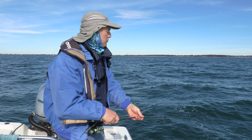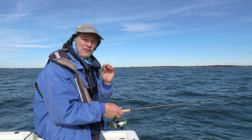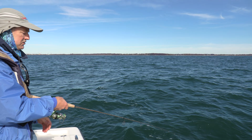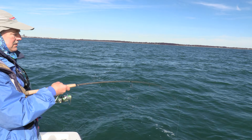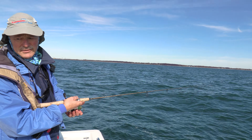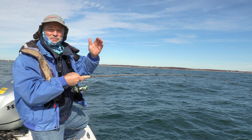Now I want to mention, when you're vertically jigging, you've got the choice. I've been letting it bounce off the bottom because there's no snags here. But if you've got a rough or irregular bottom, what you can do is just drop the jig down, let it hit the bottom, and then just lift it up about 6 inches. That's it, just like that. And then use the jig and pause technique. Jig, pause. Jig, pause. Pause for a second or two, and a lot of times you'll get them right on the pause. Otherwise, what I'm doing is letting it hit right to the bottom and then jigging it up. Both systems, both very effective.